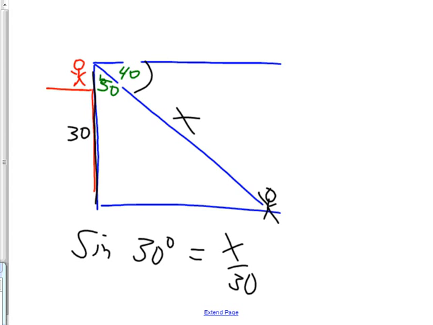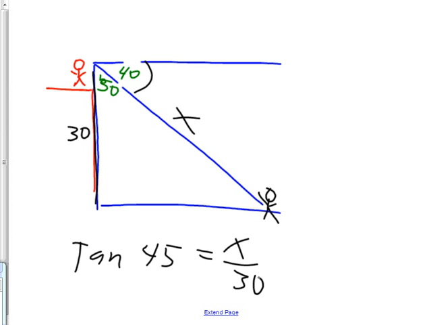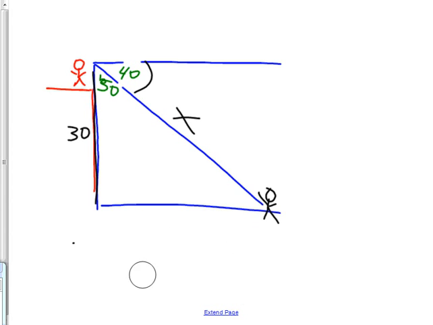All right, that's 30 feet. I've told you this was not right. I was just trying to generally say how you generally set them up. You need a function, you need an angle, you need two sides. So I could set up another wrong one. Tangent of 45 is equal to x over 30. Totally wrong, but the point is you need a function, you need an angle, and two sides. Okay, quiet please while people are setting this up. If you haven't already set it up and written it down on the paper, I'd like you to do that right now.